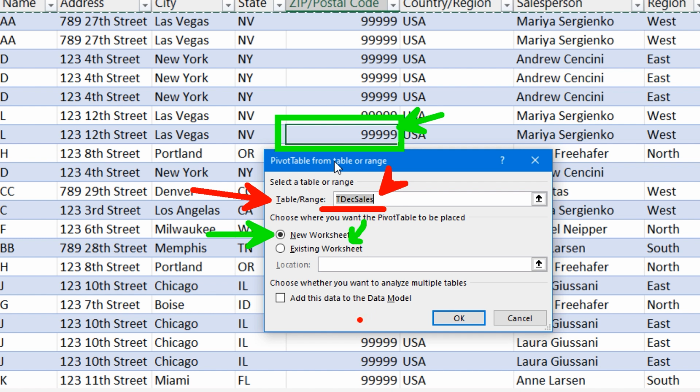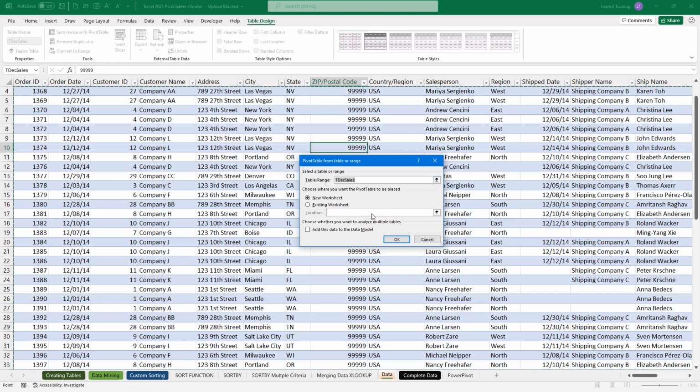And later on today, we're going to learn about something called a data model, where if you have your data separated into separate lists, you can actually build a model of that data and use relationships and conjoin the columns, building custom columns in Power Pivot. Very powerful tool that we'll see a snippet of today.